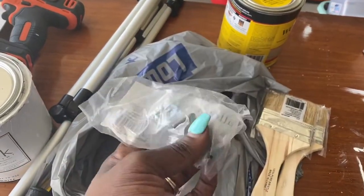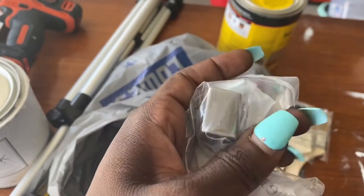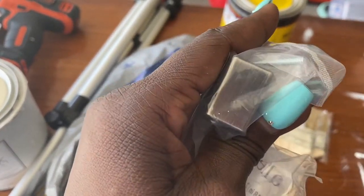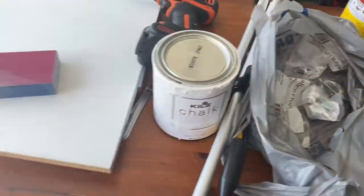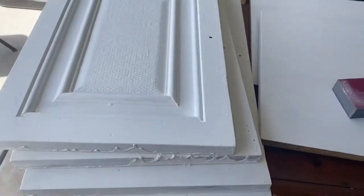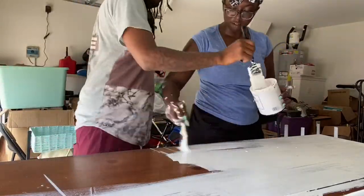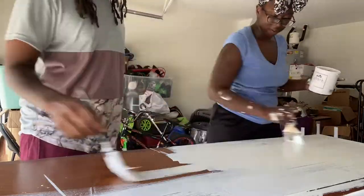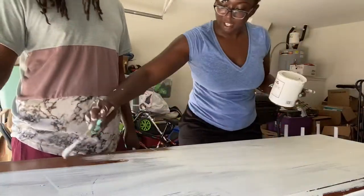I bought some new silver rectangular knobs — I didn't really like the ones that were on there. They really add to the rustic look I was going for, since the decor in my house is modern farmhouse. Then hubby came and decided to help me finish painting the top, which was really fun — shout out to him for helping me out!